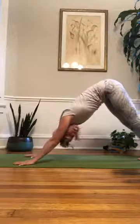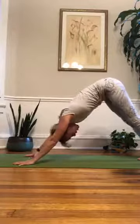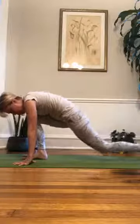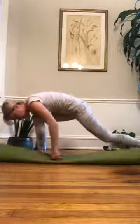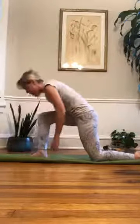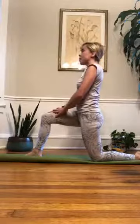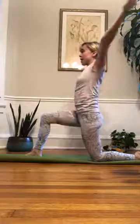So we did the right foot. We need to do the left foot. Inhale, the left foot in between the hands. You're going to drop that right knee. You're going to come up comfortably. Again, seeing that big toe. I'm going to bring my hands up.